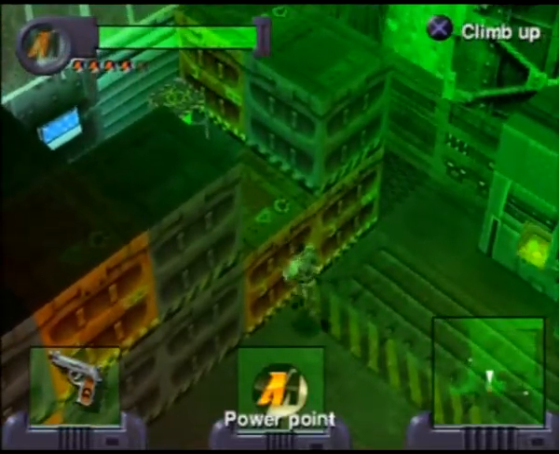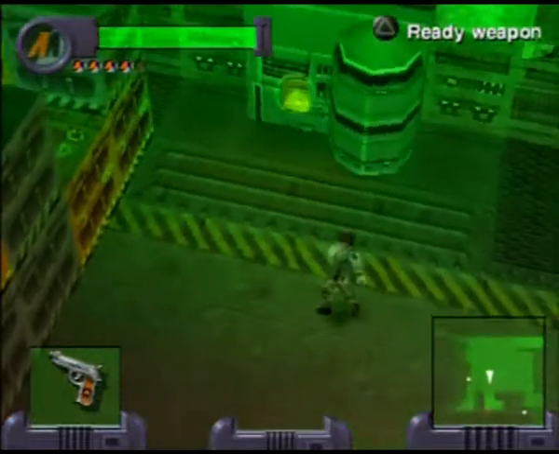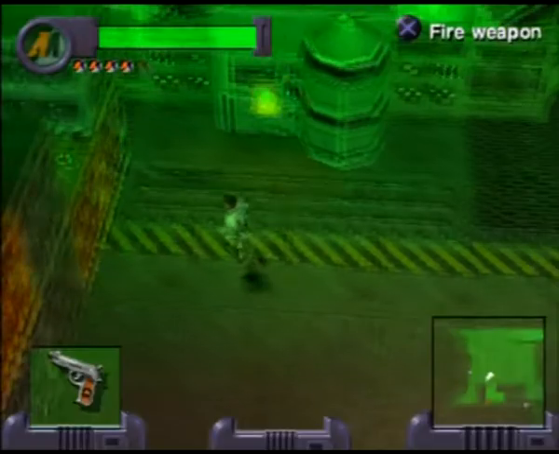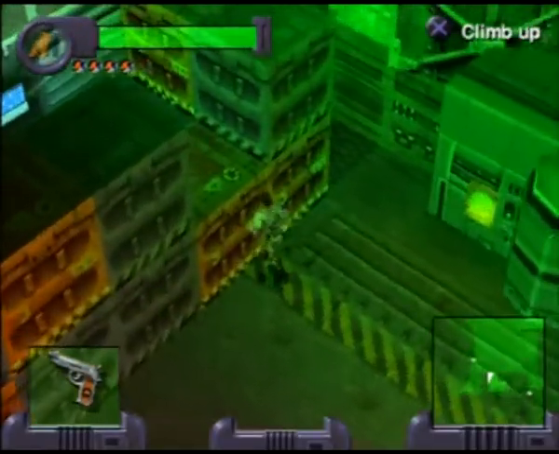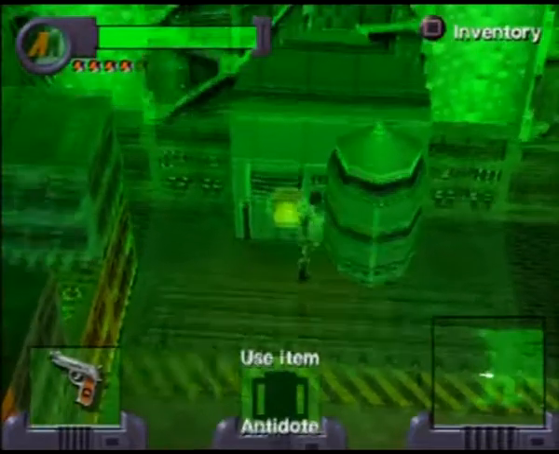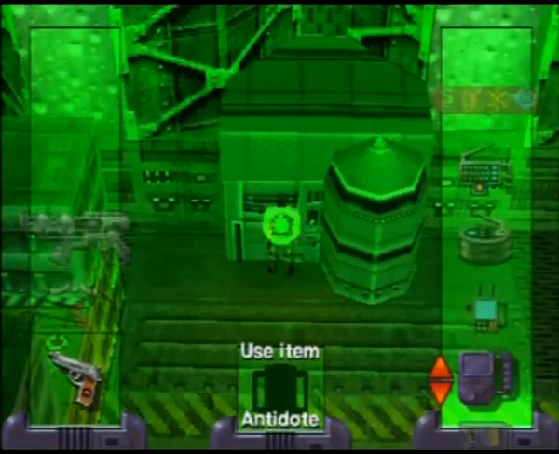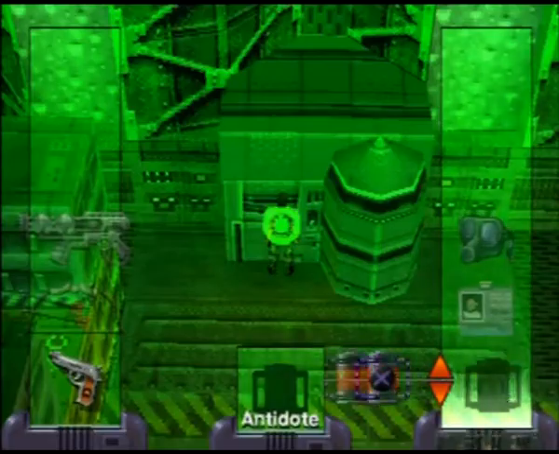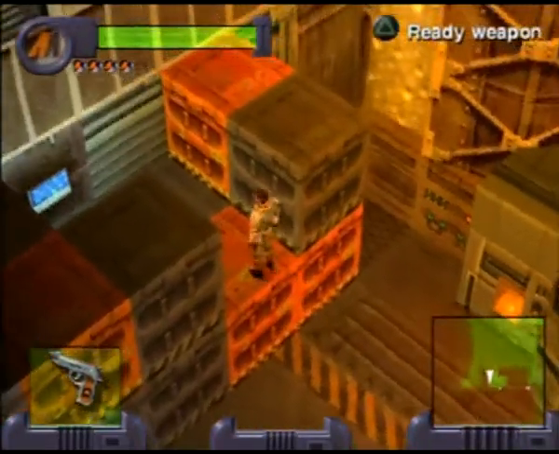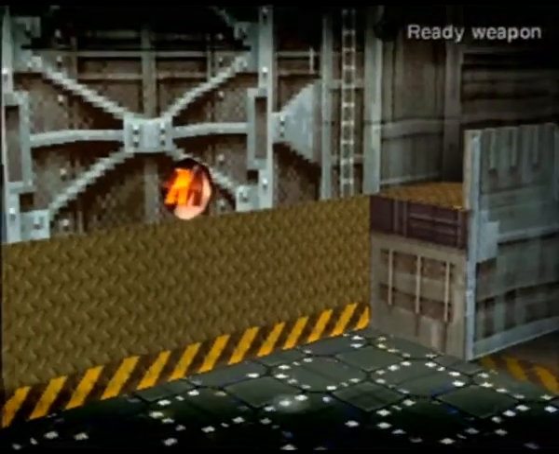Oh no, it's one of those explosive barriers. Never mind, let's ignore those canisters and try and explode it from a distance away. Ooh, there's something on the other side. Let's climb up. Oh, and jump down again. I don't know what that was about. Anyway, let's use the item antidote. Do we have that? We do indeed. Let's use the item. And it changes the colour of everything. Whatever, I'm happy with that.